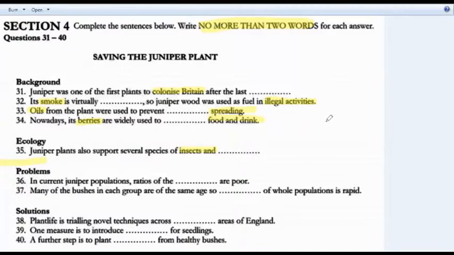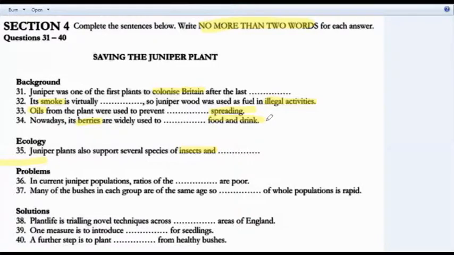Now mentally, as you're highlighting keywords or underlining keywords, you should be thinking about some possible synonyms as well. If you have time, you can write them in on your test sheet, but at least mentally, you should be thinking about synonyms. For example, in number 34, food and drink. Think about maybe some specific foods, right? You could be thinking of meat or drink, maybe wine, water, milk. Think about some examples of drink.